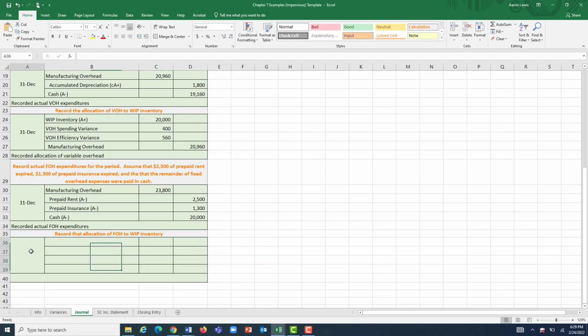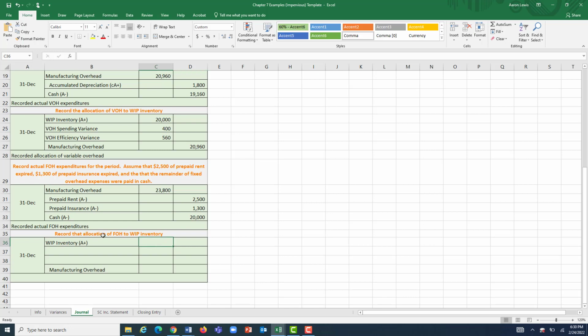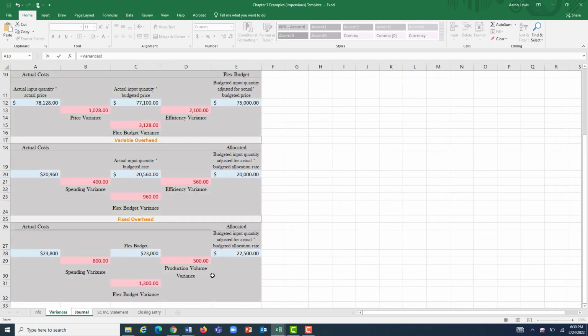And now that they're in the pool, those costs have got to come out of the pool and go into inventory. So let's record the allocation of our fixed overhead to WIP. So just like we started with the variable overhead one, we know we're going to need a debit to WIP because we're putting costs into WIP, which we took out of our manufacturing overhead pool. And since we're allocating from our manufacturing overhead pool, we know we need a credit to manufacturing overhead. So this is the amount of actual allocation. What amount of fixed overhead did we allocate? We have that information. We did that calculation.